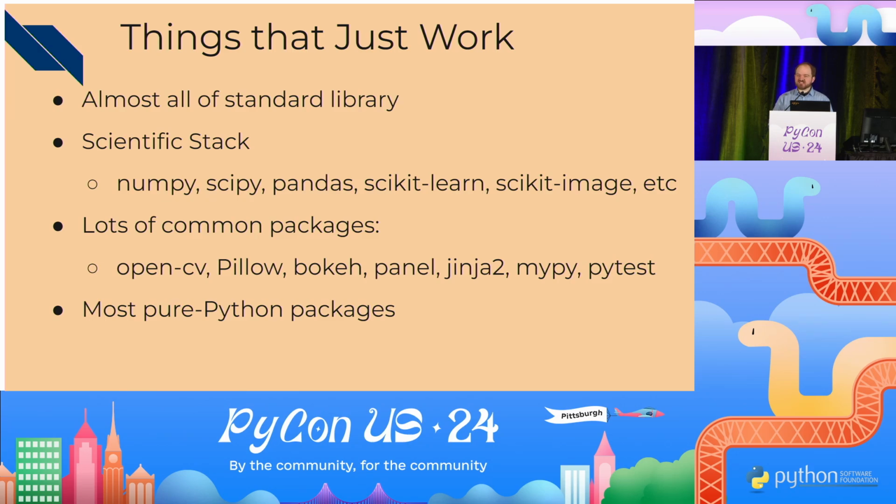I mentioned the scientific stack, so NumPy, SciPy, Pandas, scikit-learn, scikit-image, AstroPy, a bunch of the heavy computational libraries just work. So if you want to have your website running scikit-learn on it, doing some data analytics, you want to show that off, but you don't want to run a server that's running scikit-learn, just do it on the client side. Just push it to them. A lot of other common packages have been made to work with PyScript and Pyodide. Things like OpenCV for vision recognition, Pillow or Bokeh. Panel actually works with PyScript, so you can add panel widgets directly into your website, which is pretty cool.